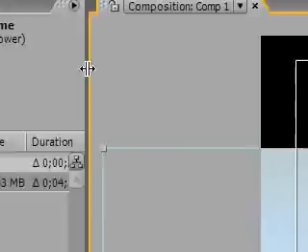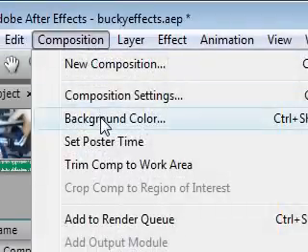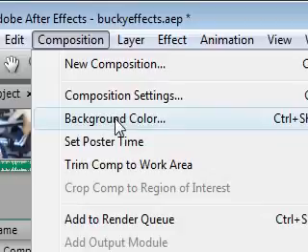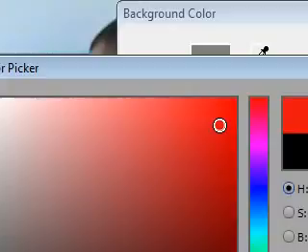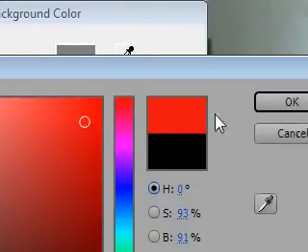So anytime you're working with black letters or a black effect, you want the color of your background to be something other than black. If you ever want to change your background, go up to Composition, go down, guess which one it is, Background Color obviously, and double click this and you can pick the color of your background. Just select the color, press OK. As you can see, we now have a red background, or whichever one you picked.